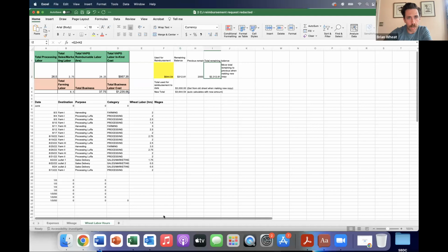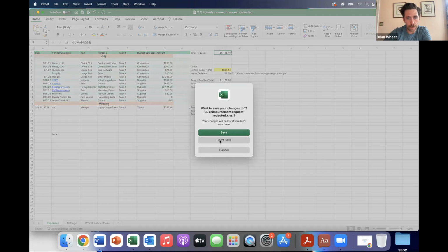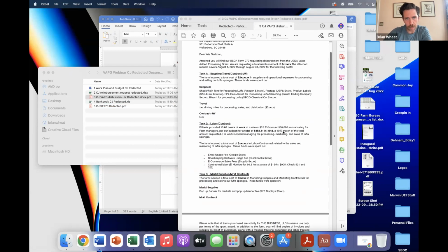So again, a little more complicated than it needs to be, but in the end, I just enter a few numbers every time I want to do a reimbursement, and it tells me a lot. And then I bring it over to this letter and enter it all in there. Jessica kind of shared what that letter looks like, how to make it streamlined, et cetera. But all those numbers come from that reimbursement request spreadsheet. Now that's something that we didn't share an example of, but I think it's super important to create something like that for yourself to make this stuff easier as you go along.